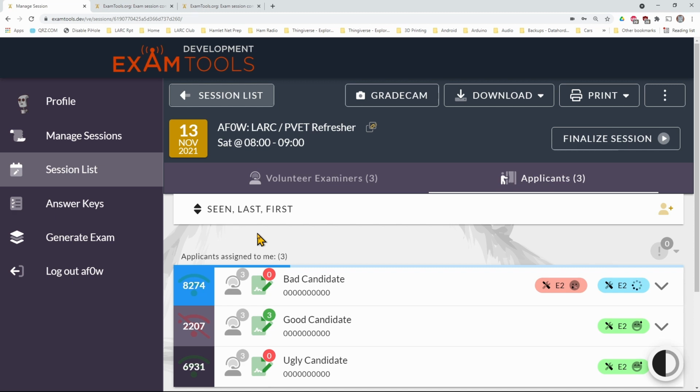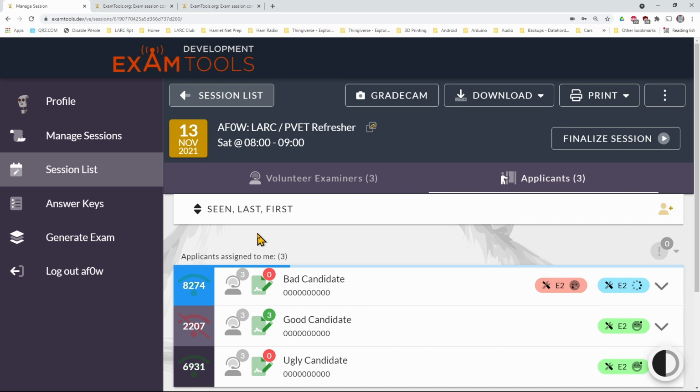There's a table usually by the door that has a bunch of information about ham radio stuff, LARC Club, the Patriot VE team, and so on. They're welcome to take. We also try to have at least one VE outside somewhere that can talk to them, answer any questions for them they might have, or chat with them. If we don't have such a VE, or if they want to talk to you specifically, we do need to keep the exam room quiet, so be sure to tell them that you'll be happy to talk to them, but they need to hang around until after everybody is done testing.